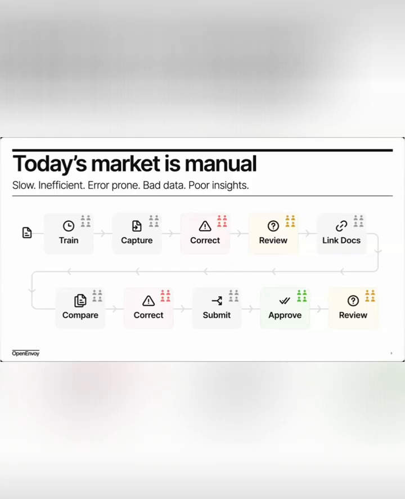So we really wanted to solve the problem from scratch, which is we're going to be good enough to look at every single invoice, look at all of its supporting documentation, all of its supporting evidence, eliminate the need for training, eliminate the need for vendor onboarding, which is the single biggest crux. And then at that point, we're going to run the matching process, run the reconciliation. And OpenEnvoy eliminates roughly 80% of the operational labor associated with processing accounts payable on behalf of our customers today.